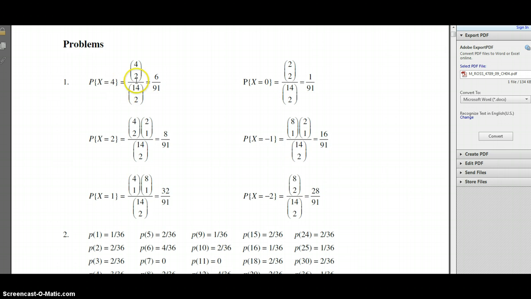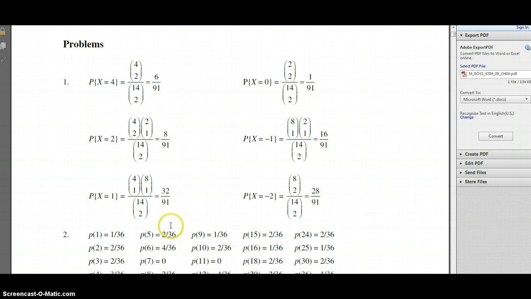And then in any given one of these, we're just looking at the different number of combinations. So for example, in order to get 4, we need to win both times, so we need both of our balls to be black. So we're taking 2 out of the 4 black balls divided by 2 out of all 14 balls, the number of ways we could select 2 out of 14, and that gives us 6/91. We could also look at this as the chance of getting a black ball on the first being 4 out of 14, so 4/14 times 3/13 on the second one. That would be another way to get this 6/91.